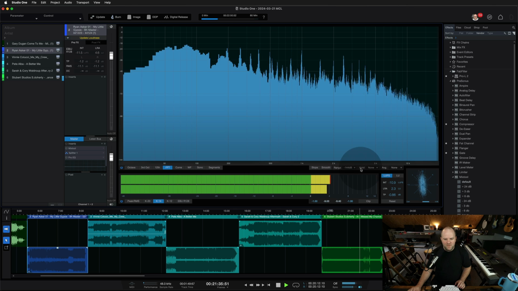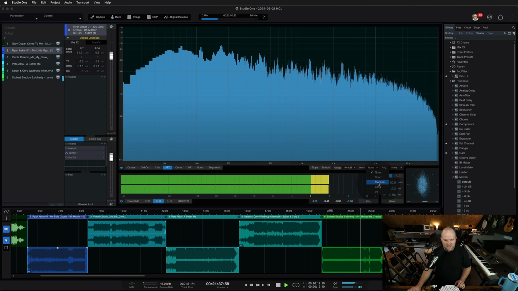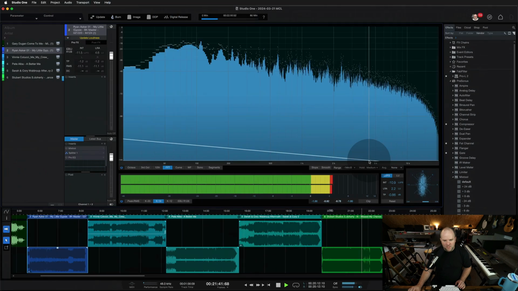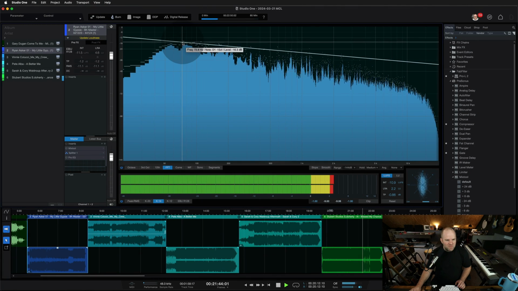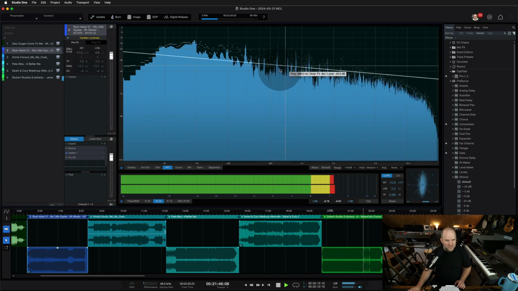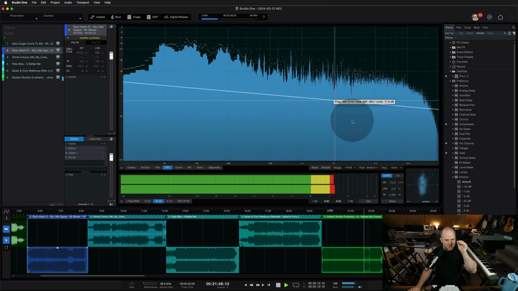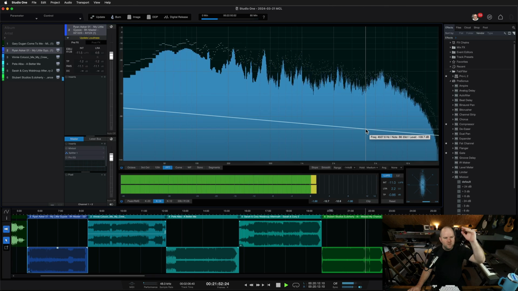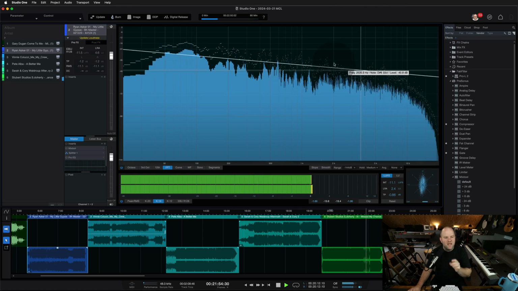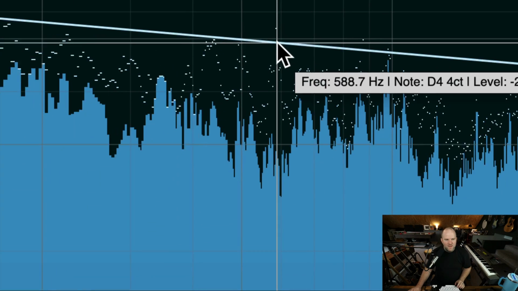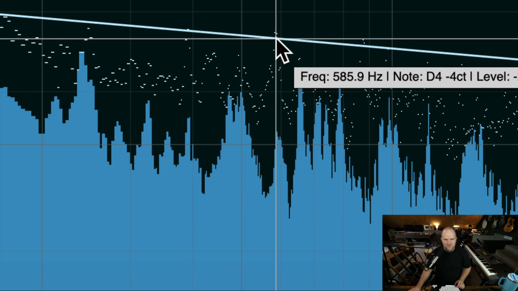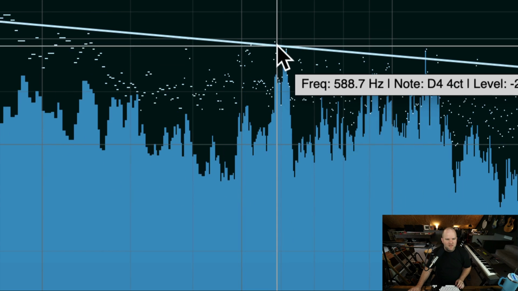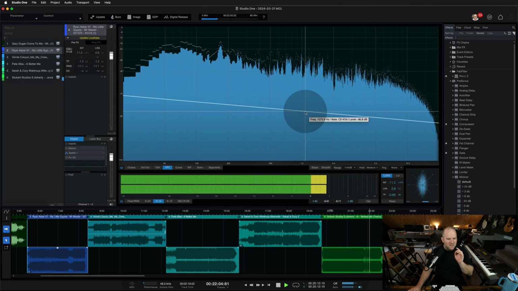First thing I do is set up the hold function. I set that to typically something like medium. So right here, this hold thing I set to medium. What that does is each little spike, wherever it gets to its highest point, it holds that. If you set it to infinity on the hold, it'll stay there forever. I've got it set to medium, so it slowly comes down. So if a peak happens, for example, right there, it stays peaked and I can see it after the fact. If I miss it, I look away and look back, I'll see that something happened and it eventually slowly fades back down. That's super helpful.